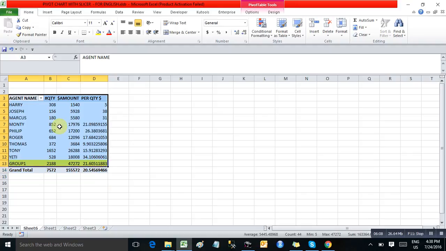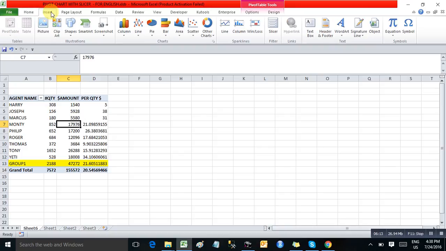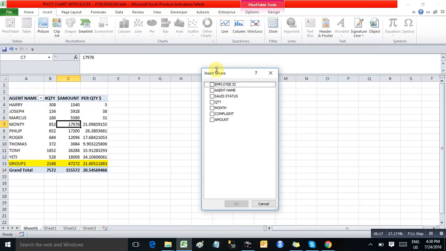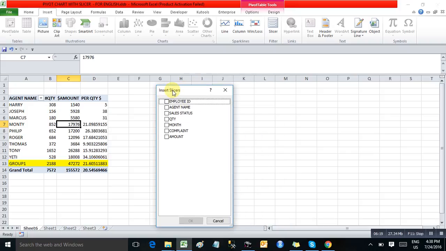Now we go for the slicer. First Insert, there is an option Slicer. It asks how many filters you have to add in your pivot table to filter out your data. So click on it, select the agent name, and we can also select month.